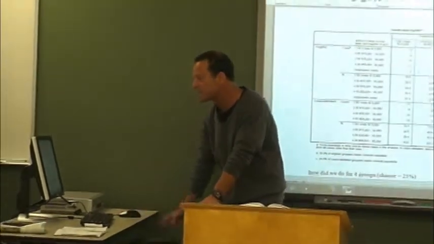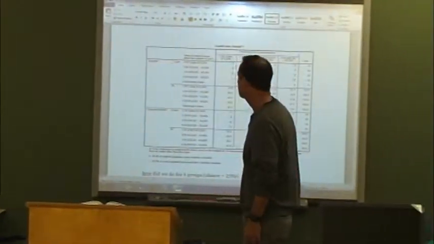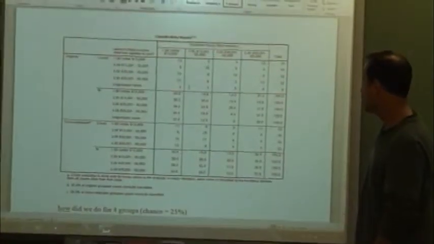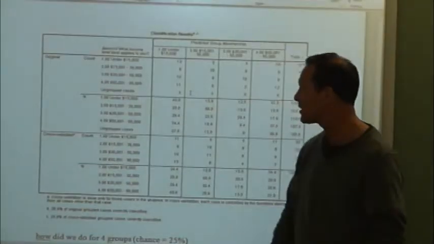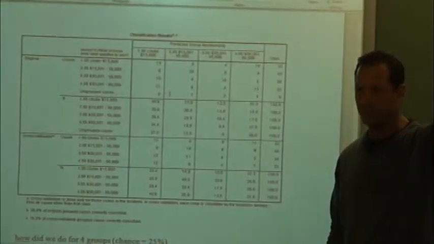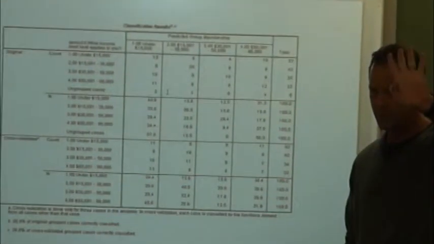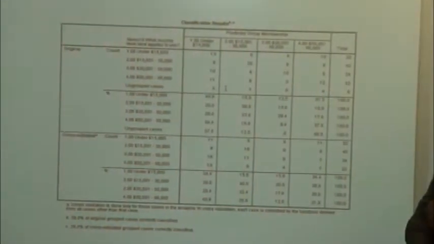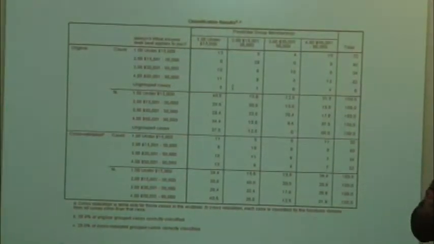And here's the classification. Let's see how we did, everybody. For these levels of income, overall we did 39% for 4 groups. What would be the prior probability for 4 groups? 25%. So in your opinion, is 39.9 better than 25? Yeah. Still not great, is it?